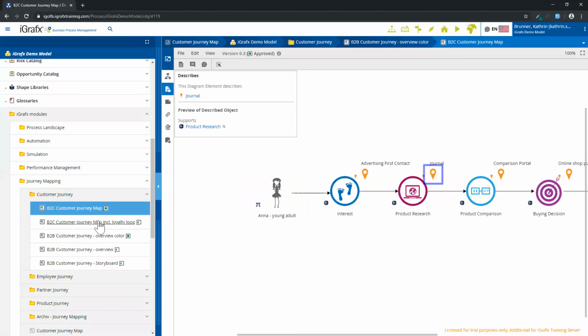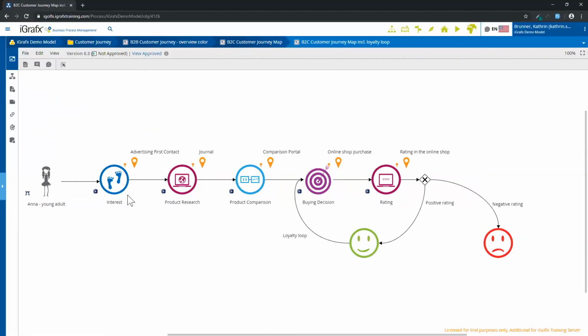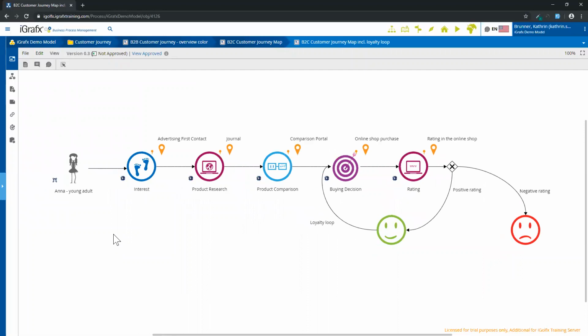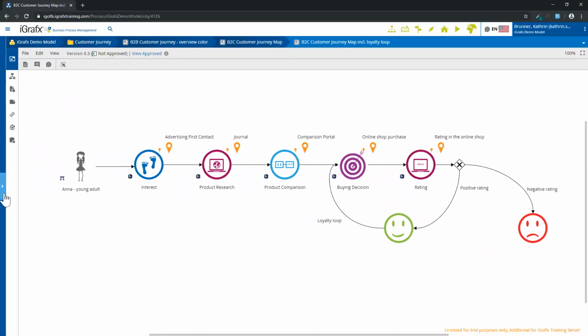A different one you can also integrate going further, starting simple and then adding loyalty loops, having a look here, combining a bit already of process management with journey mapping. So you can create a KPI and have a look how often it goes into negative, into positive, how many you can keep in the loyalty loop as a customer for the future, and also analyze after sales and ratings, how they impact your further customer base.